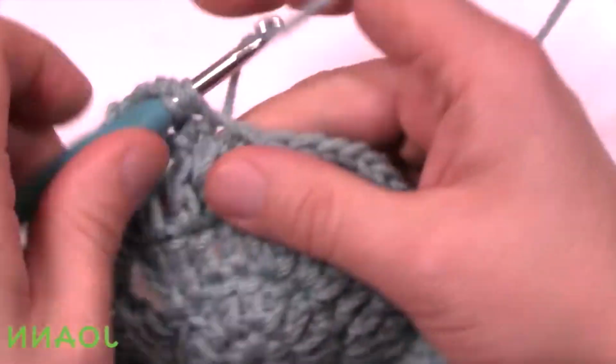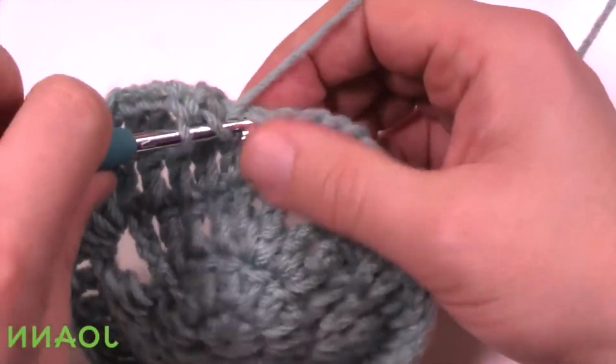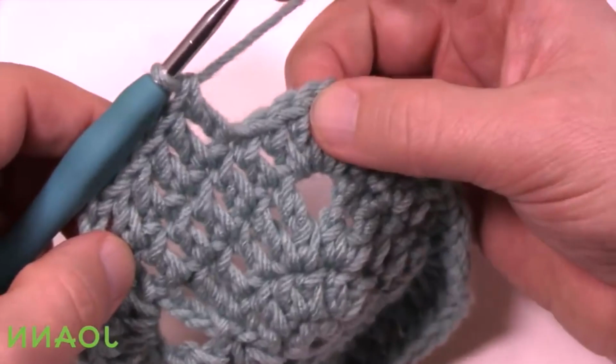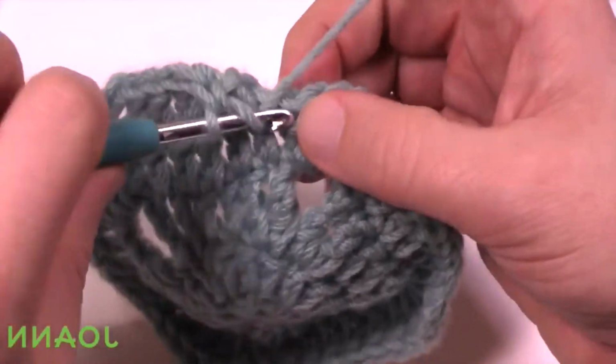So essentially you're just doing what you already know that you did in round number 4. So just do that all the way around, 1 double crochet in each, and in the corners 2 double crochet, chain 2, 2 double crochet, and I'll see you at the end of this round.